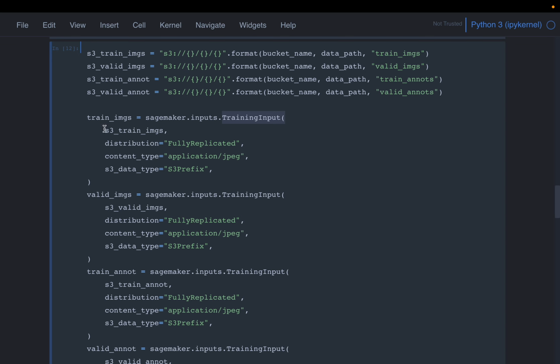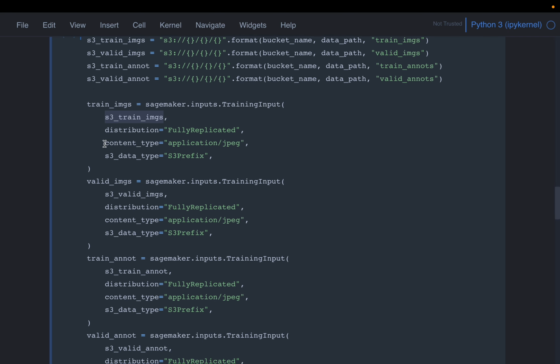Here we are saying train images is of type TrainingInput, and here we are supplying the S3 path where we have the training images, and then this will change depending on the data format.